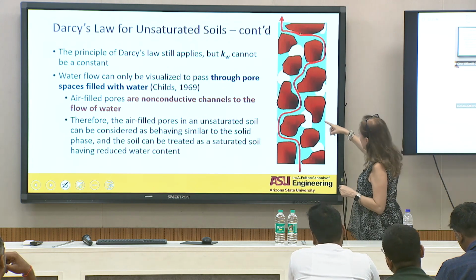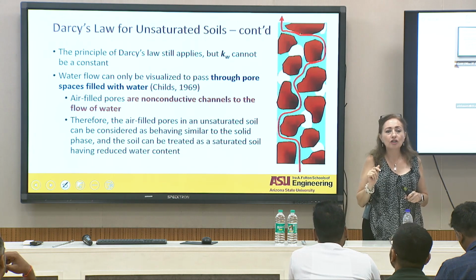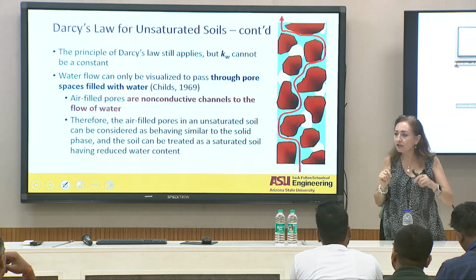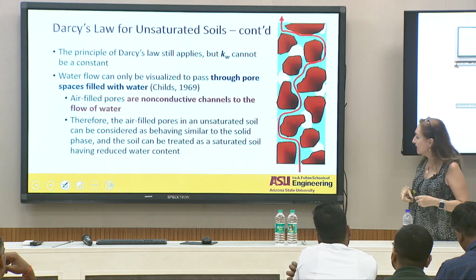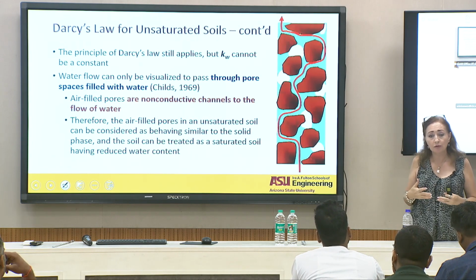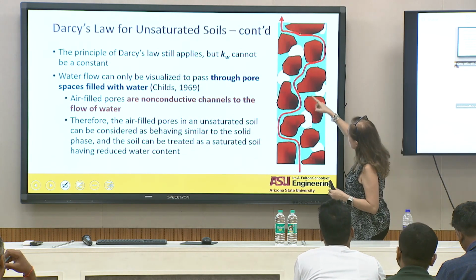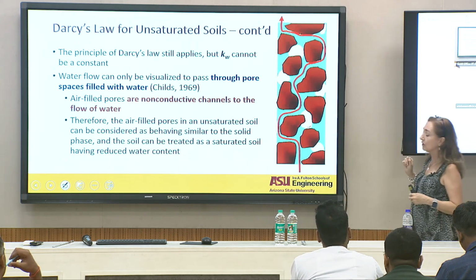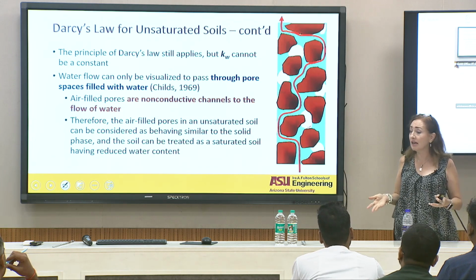But let's say you do have some air. Air cannot conduct water. You cannot get water through air. So basically they become kind of non-conductive channels for water. And therefore, the air-filled pores that we have in an unsaturated soil can be considered similar to the solids that we have in the soil.